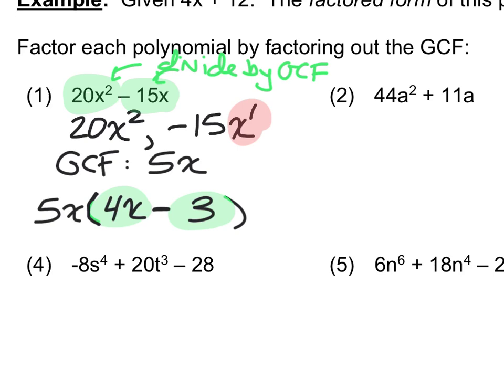All right, so to check your answer to make sure it makes sense, go to y equals. We won't use the test menu. Type in your original expression as a function. So instead of just writing, like in your home screen, 20x squared minus 15x, we're going to write it as y equals. We're going to write it as a function. 20x squared minus 15x. And then type in your factored expression.